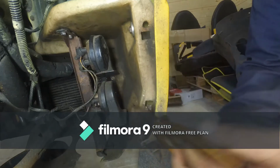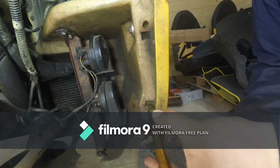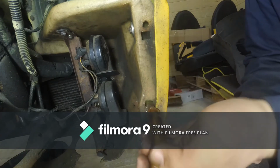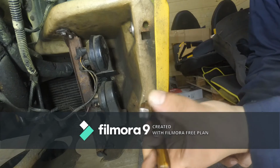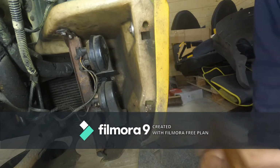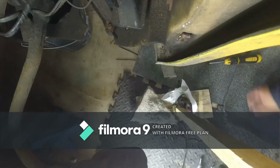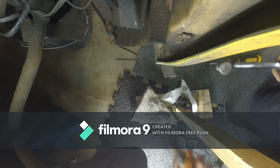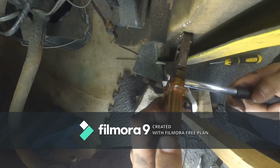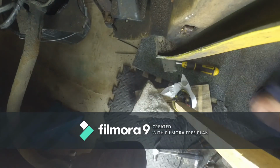I'm using pliers and a little hammer just to try to apply some force in an upward motion. And that's attempt number one. And yes, I understand that my hand is in the way. Let's see if I can get a different view. Okay, well, let's see if this camera angle works better, since I'm trying to hammer it upwards. Okay, no success so far.